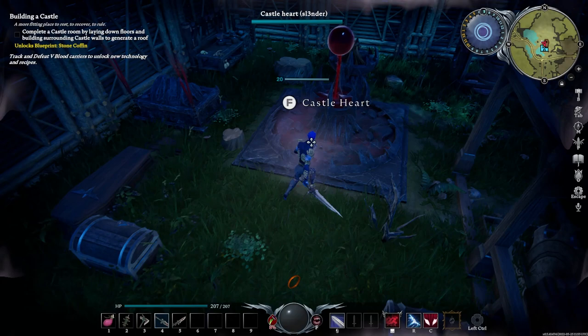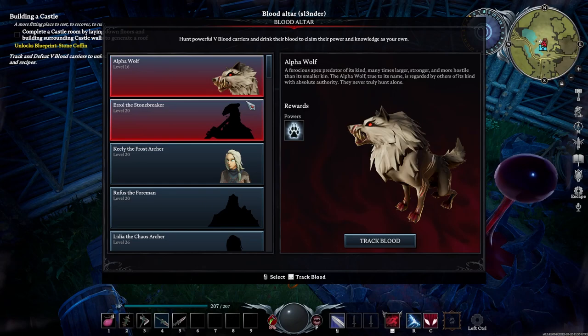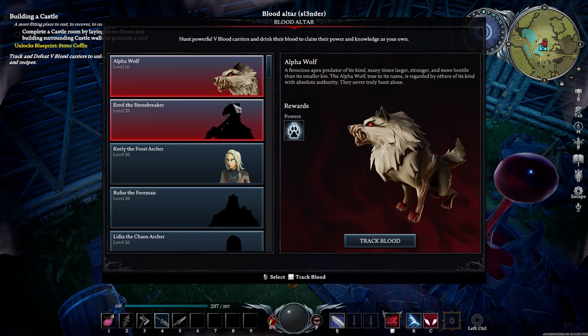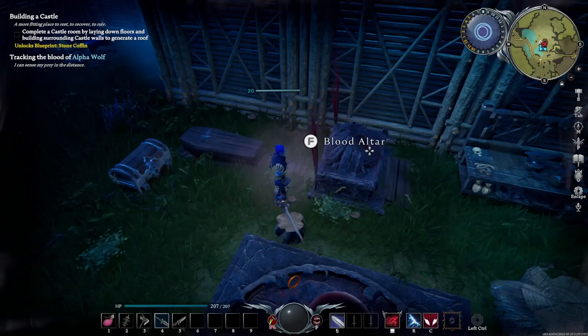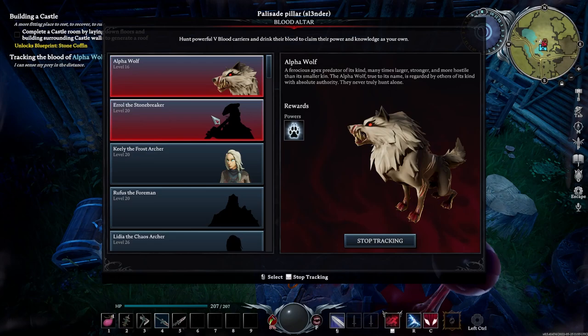All right, so before I get into it, I'm just going to show you guys the Blood Altar. You might have already figured it out, maybe not. But the Blood Altar lets you unlock different abilities and different structures and stuff like that. So you have to do this one at a time. You pick a creature, you hit track blood, and it will show you the direction that you need to go to find and track down this monster. Once you kill this monster, you unlock this. This is just a fast travel thing. You turn into a little wolfie and you can run around.